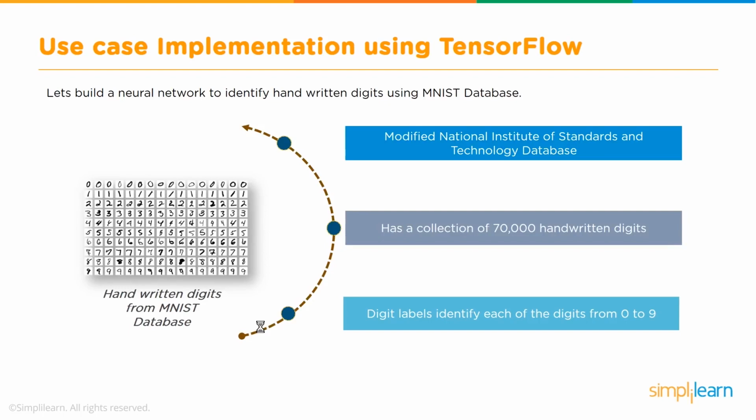And MNIST also offers a bunch of built-in utility functions that we can straight away use and call without worrying about writing our own functions. And that's one of the reasons why the MNIST database is very popular for training purposes. Initially, when people want to learn about deep learning and TensorFlow, this is the database that is used. It has a collection of 70,000 handwritten digits, and a large part of them are for training. Then you have test, just like in any machine learning process, and then you have validation. And all of them are labeled. So you have the images and their labels.